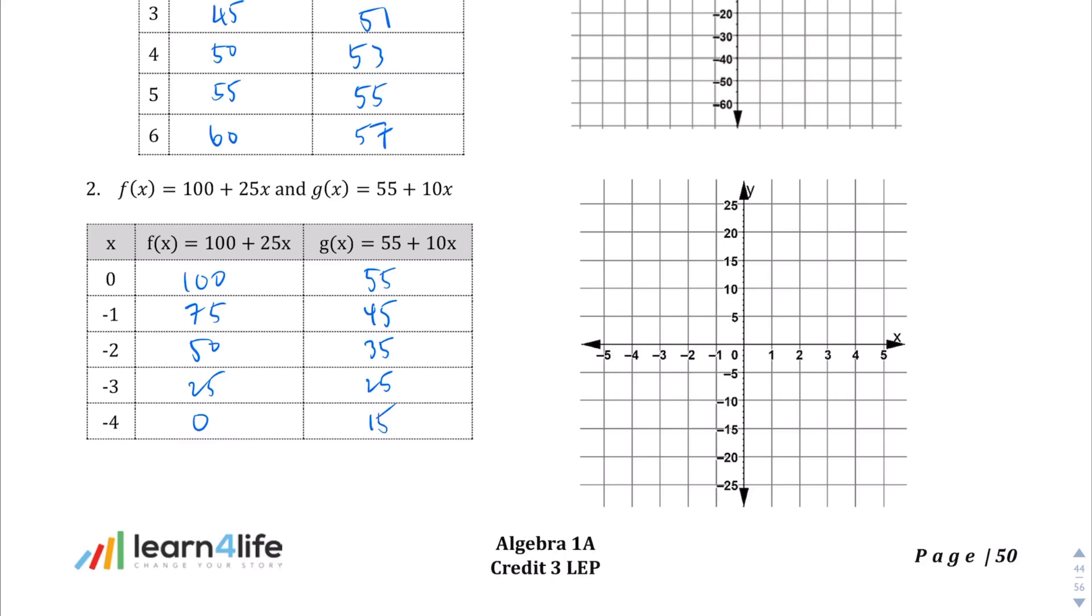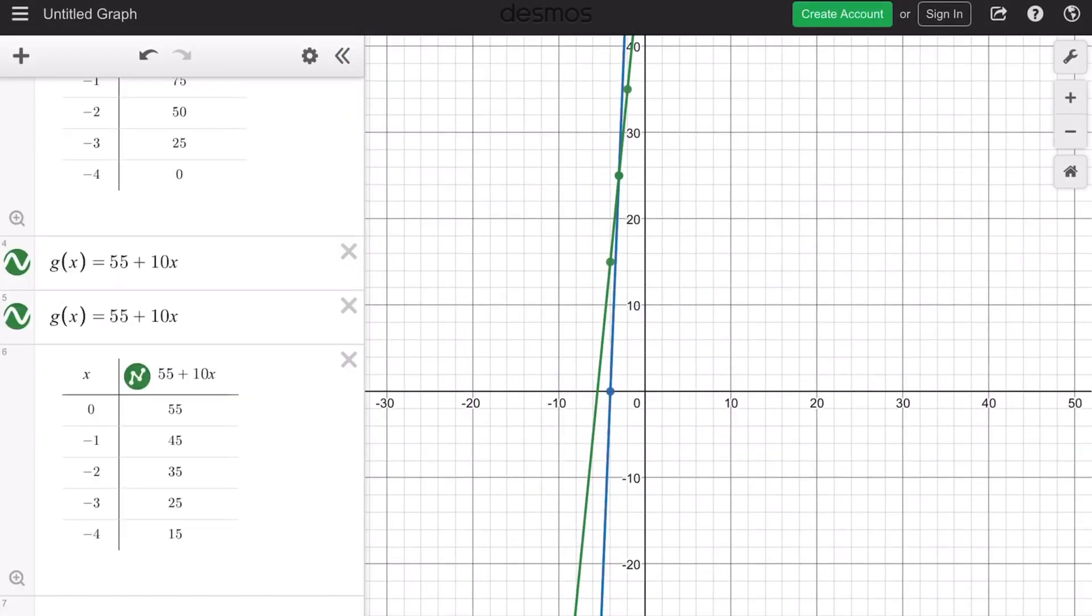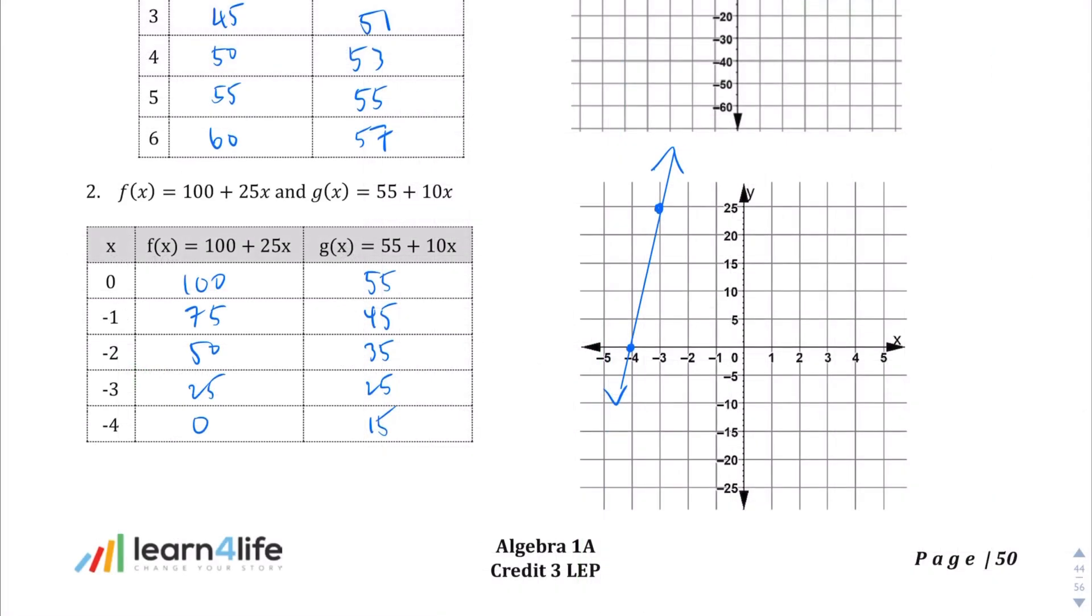Okay, so our intersection point was negative three comma 25. So this graph actually really isn't going to help us. But let's see. What's the zero here? Is it negative four? Is that where it crosses the x-axis at least? Actually, I think it is. I'll double check in a second here. And move this over as best as I can. So there's our f(x) line. And let's make our g(x) line a little bit differently. The intercept there is 55, which also doesn't really help. But our intercept point, our y-intercept is at negative five and a half. So kind of over here-ish. So this graph doesn't really lend itself very well to what we're trying to do here. So there's our g(x) line. So that's the best we can do for now. Where the intersection point, and I know it's not perfect, it's right there. Okay, that's question number two.